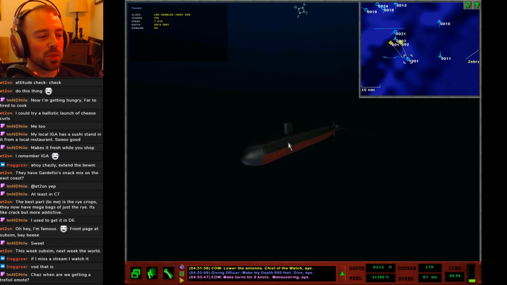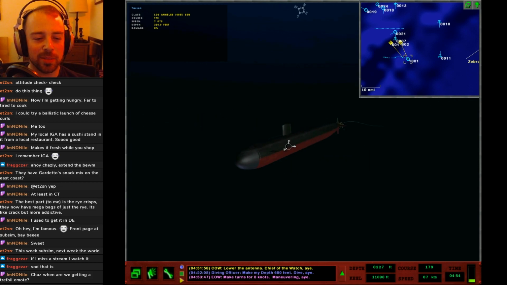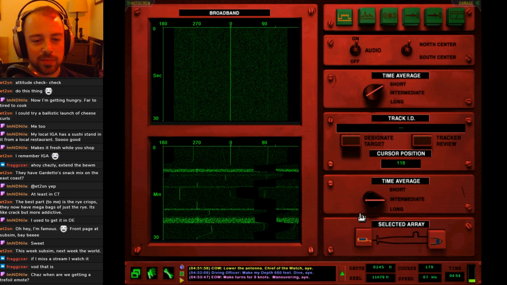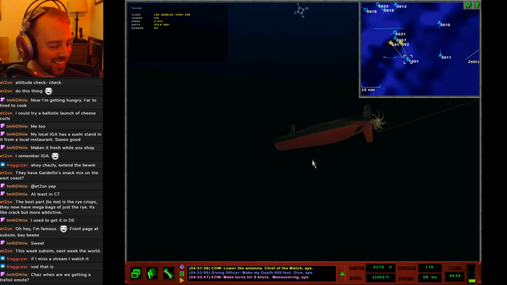When are we getting a trefoil emote? I just got to set it up. Do I have the ability to add that? I always hate calling it by its proper name because everyone's like, what? I was like, the radiation symbol, and they're like, oh, what?